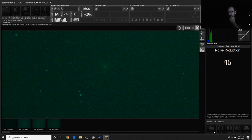Let's see what this is going to look like. Another minute for noise reduction, and I could try to get a little bit better focus on it as well. There aren't that many stars there, so they're not really coming in bright, but I modified all my telescopes, apparently. I modified the Televue with, I think this is an 11:1 reducer for the focuser, so I can get really, really fine focus on it. But it is the standard Televue rack and pinion, if anyone cares, which is still pretty good. But it's not a Crayford. It doesn't have that fine granularity of a Crayford.